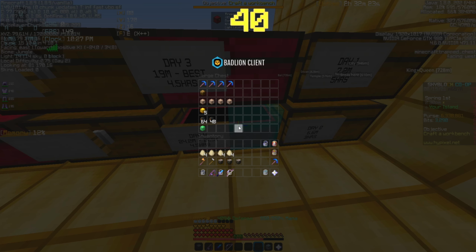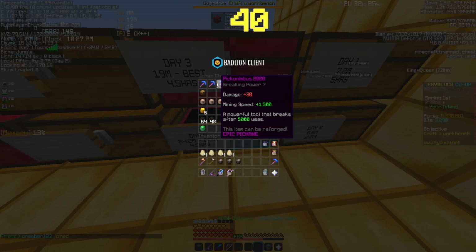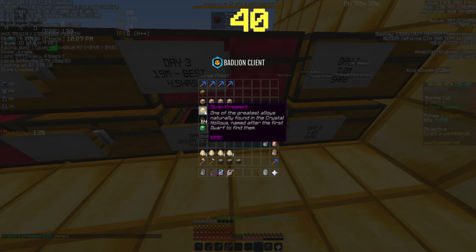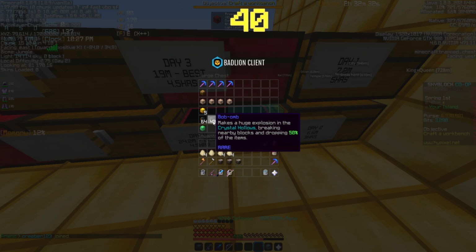At the end of day 4, I managed to get 4 Pickonimbuses, 1 Helix, 4 Prehistoric Eggs, 5 Divan Fragments, a stack and 48 Bob-ombs, and a Jade World.